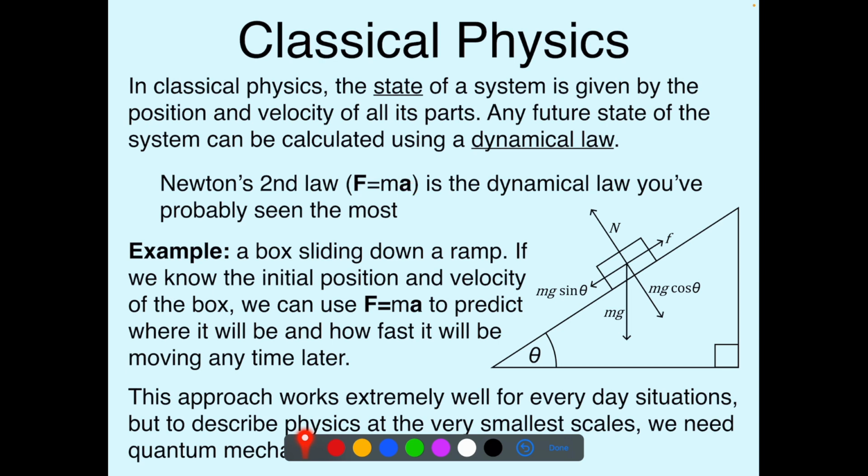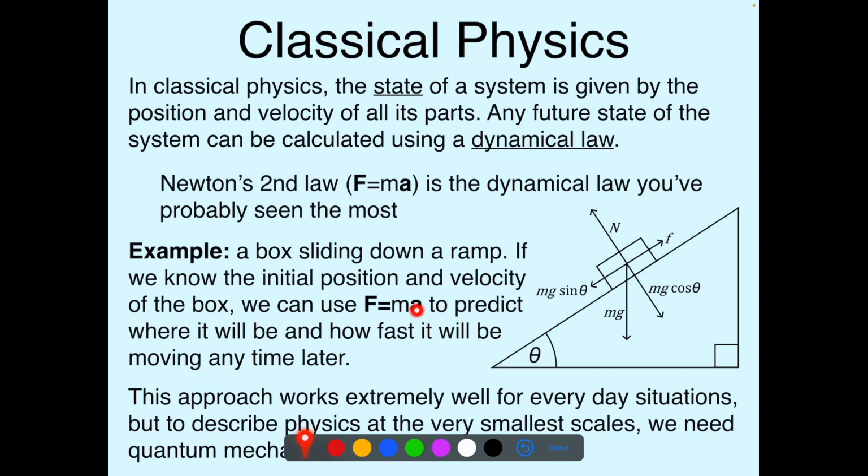That's F equals ma. So let's just kind of sketch out an example of this, something you've done a million times before, as far back as physics 44. So let's say we have a box sliding down a ramp, okay? And so what we do is we look at the forces acting on the box. You have a normal force, you have a frictional force, and then you have gravity. And of course, we can break everything into X and Y components, as you see here. But the idea of this is we can plug those forces into the equation, F equals ma. And what happens? You can calculate the acceleration of the box down the ramp.